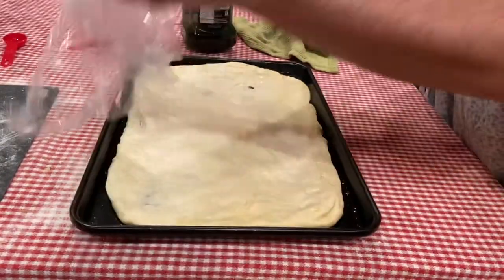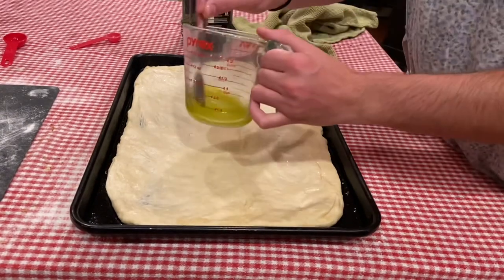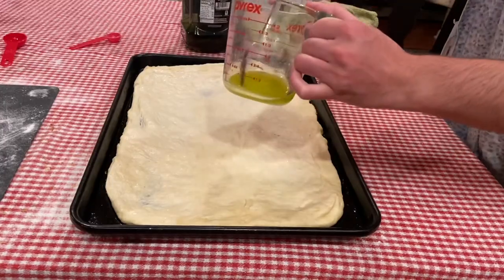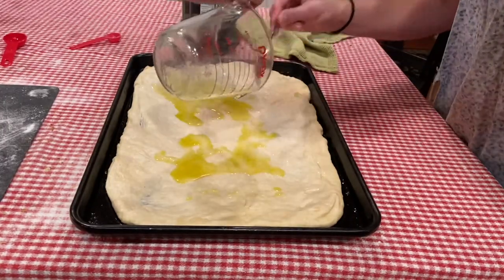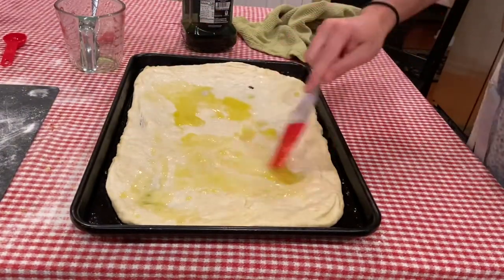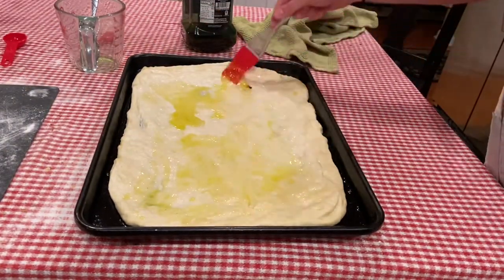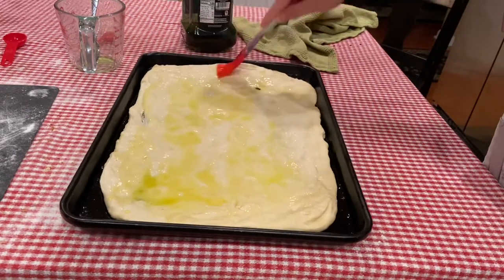So you take your saran wrap off, and now this is where the most important part of the focaccia comes in. All right, the finishing parts. So you're gonna take your little mix, you're gonna pour all your olive oil, water, and salt all over that. Take the brush or your hands, get it all over the focaccia nice and looking so it looks like almost every part is covered.